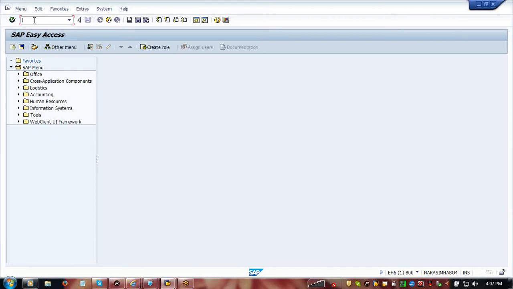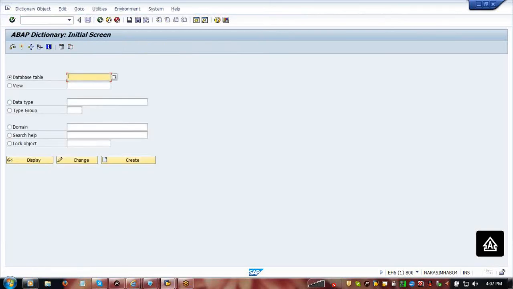The T code for ABAP dictionary objects is SE11, and this is the initial screen of the ABAP dictionary. Here we are looking at database tables, views, data types, domains, and lock objects. We'll be discussing all these things in this section.